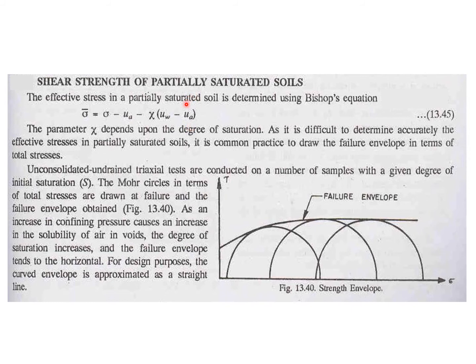So this u sub a is a new thing for you, that is the pressure in the gas and vapor phase, or simply you can say the pore air pressure. u sub w is not a new thing for you; this is simply the pore water pressure. So psi is a factor which is being considered for the unsaturated condition. And again here u sub a is the pore air pressure, and sigma is the total stress.